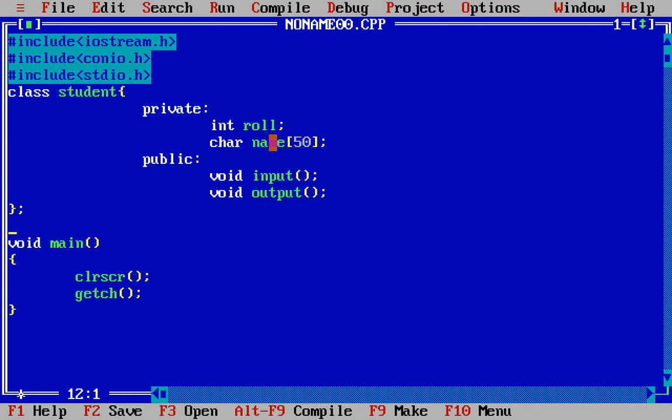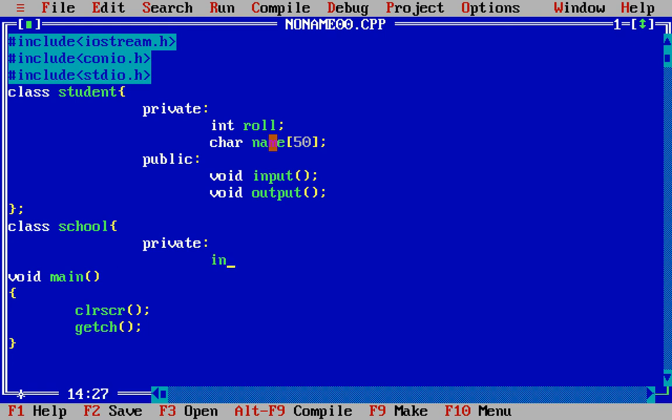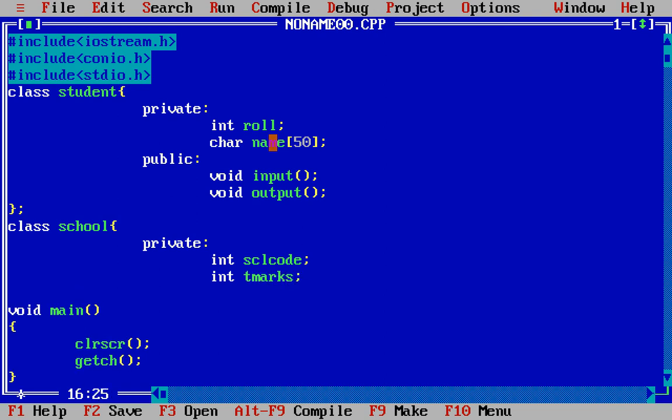So for this, let me create one more class, class school. This school has some of the information belonging to the school, so I give it private: integer scode, the short form for school code, and integer tmarks, the total marks of the student.